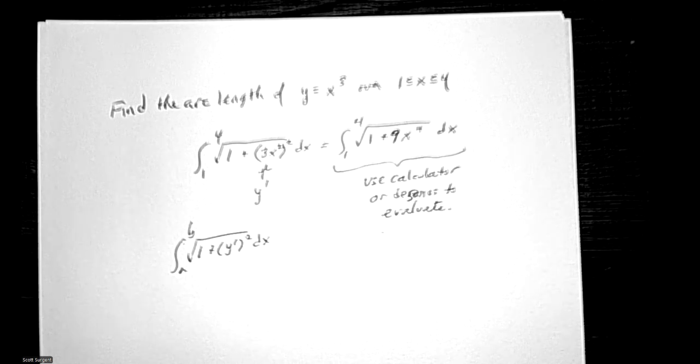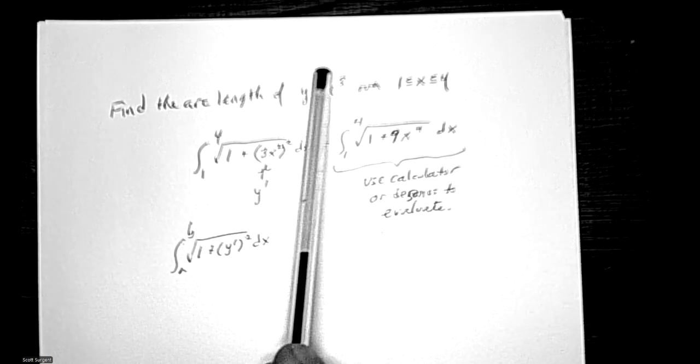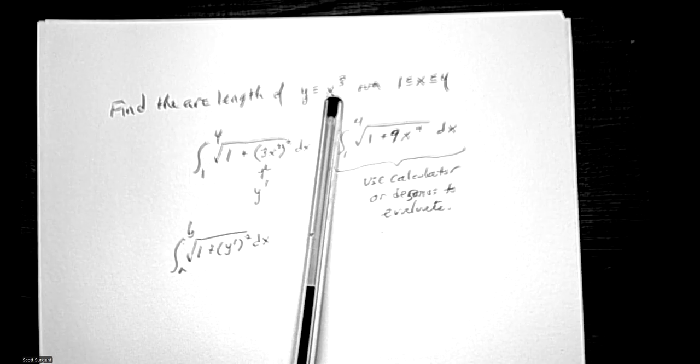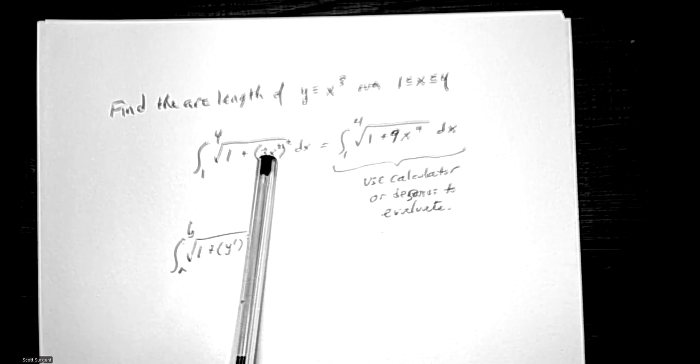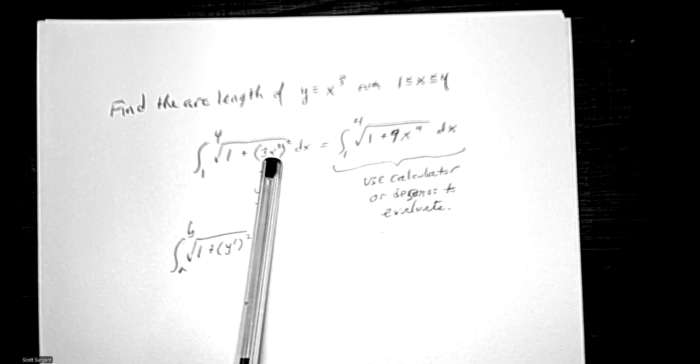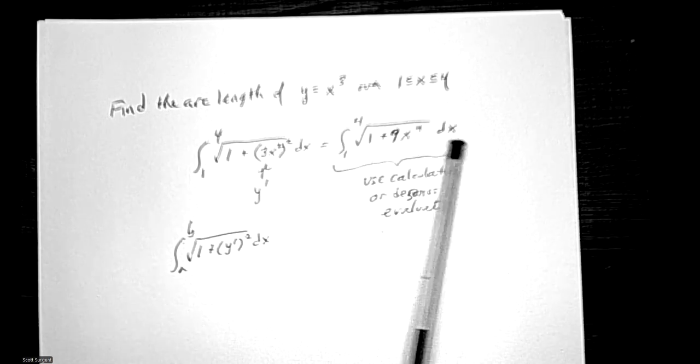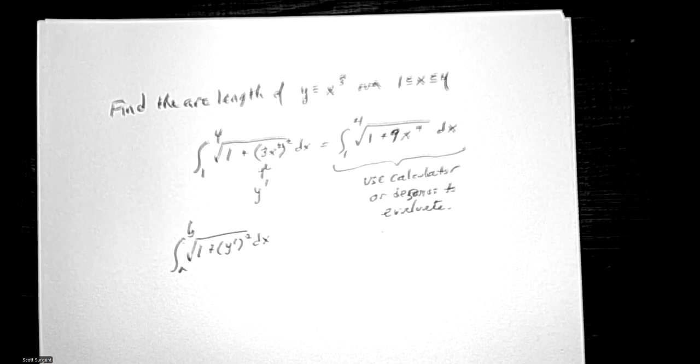So Erica, I don't know if I answered your question. It's that we won't see something that difficult on the test. I can give you a really nasty function. However, it's not that hard to differentiate it and then just jam it into this setting right here. As long as you're careful, it's not that difficult. And again, your calculator or Desmos will just use numerical methods to actually calculate a number.